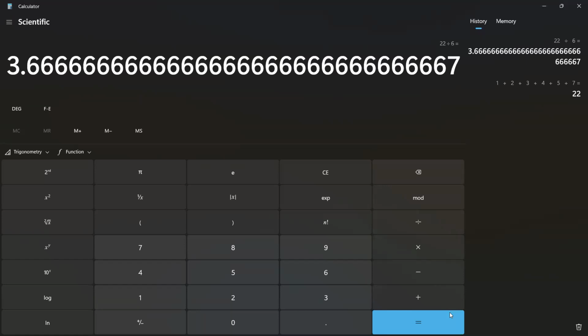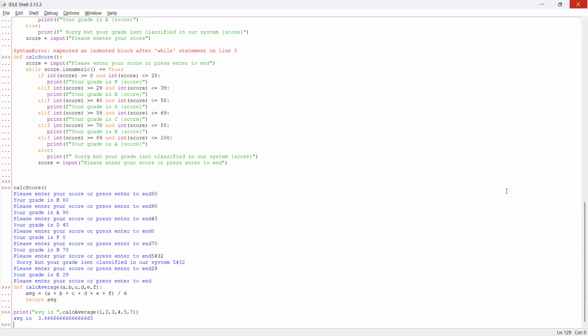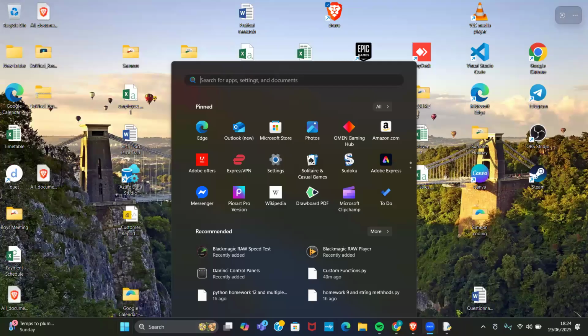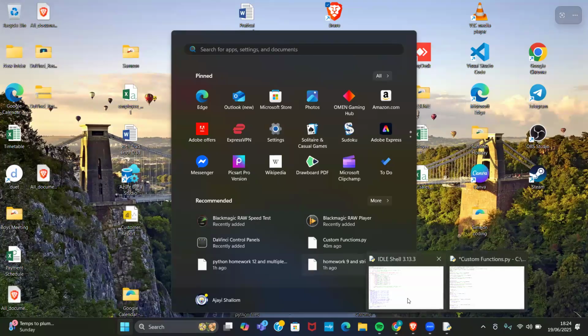So go back to the code. You understand what I'm saying, right? Yes, sir. Go back to the code. Let's take note of something. You can minimize the calculator or close it. The first time that you did calc score, look at calc score. Everything was inside. The print statement was inside, the while loop, everything was inside. And you notice that you only called it once and it executed everything for you.